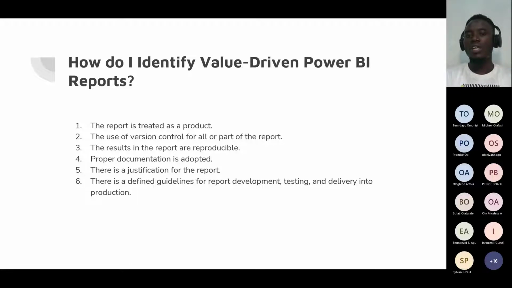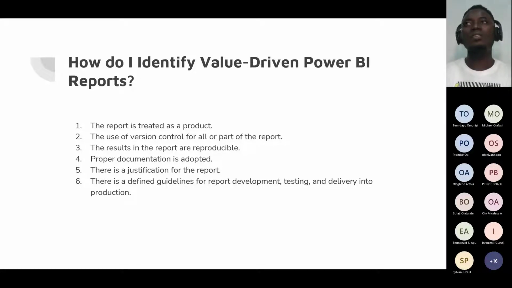You get that? So it's a mix of full versioning or a bit of versioning, depending on how flexible your company is or depending on how you build your report. But it's very important that if you're using SQL queries, you also keep your Power Query. You can go to the advanced section of the Power Query, copy the code, and keep a copy of it. As you make changes in the future, you can always revert back to the previous versions of your report.